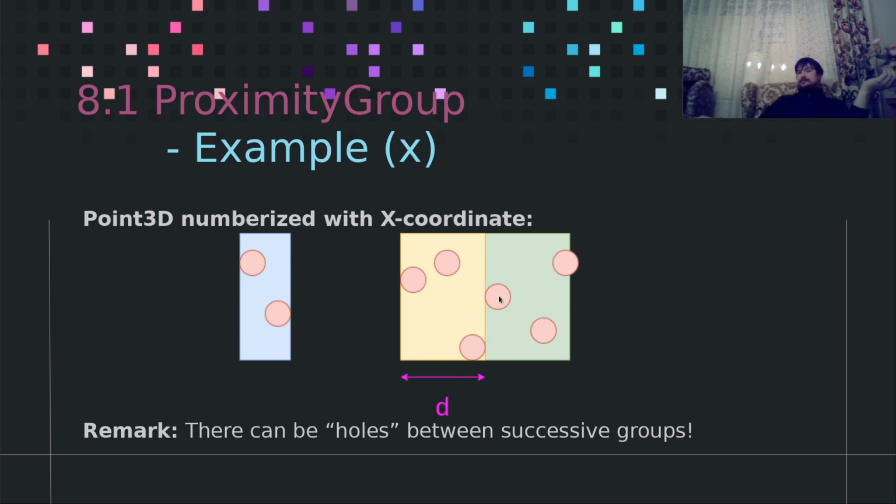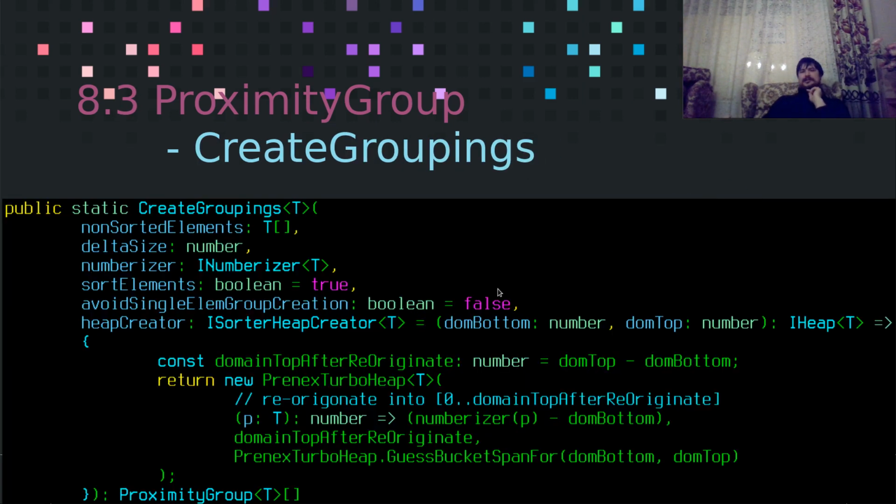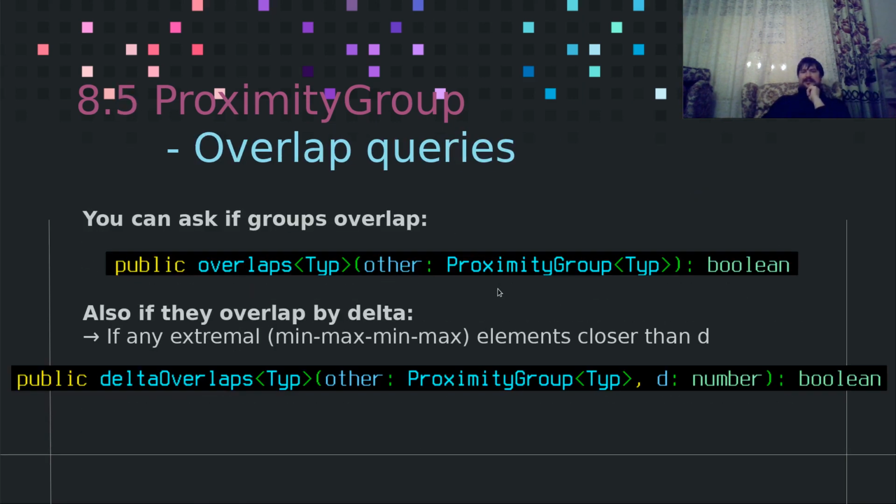And those two need to be considered, despite being in different groups. They need to be considered because they are on the sides of the groups. So actually there is a little query that tells if that overlap happened. You say the D number and you say the other proximity group, and it tells you if there is an overlap considered in that data. So this only returns false if it's not possible that any of your elements are closer than D, not even the ones on the edge.